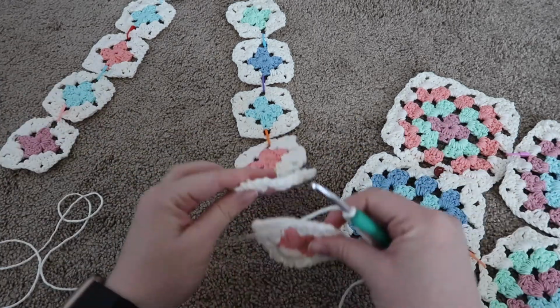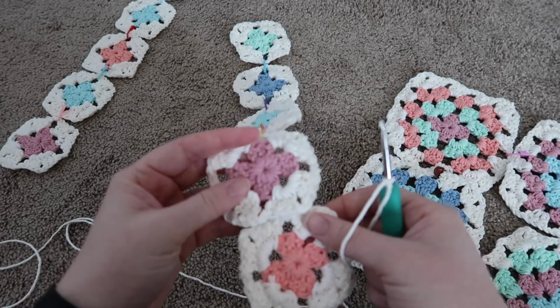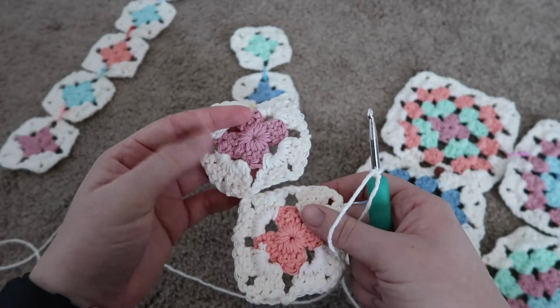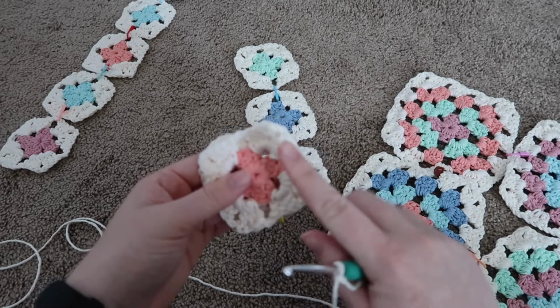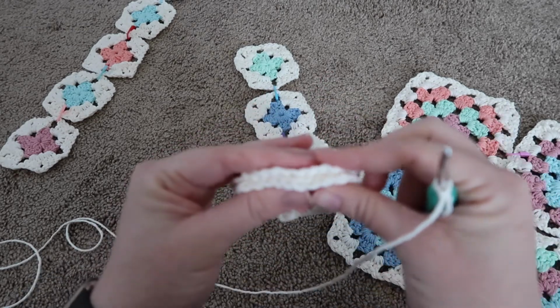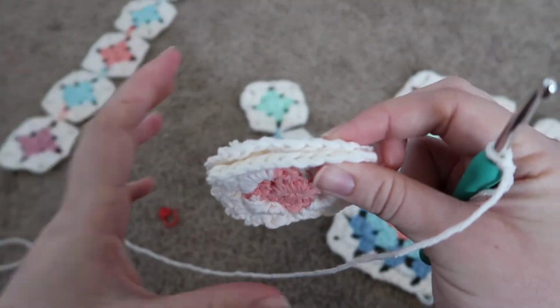So you're going to take your two pieces, okay? These are the back sides of my pieces, the pieces that will be on your skin, touching your skin, not on the outside. Then you're gonna want to fold them back like this, so it's the back side of the project and the back side of the project like this. And then you're gonna line them up kind of like a little sandwich.